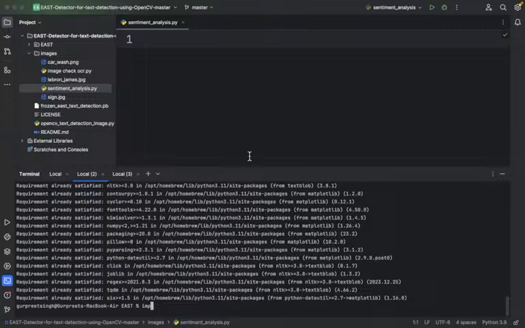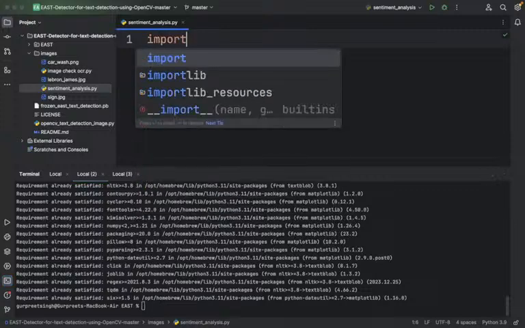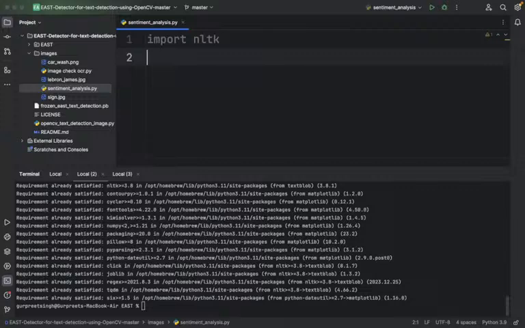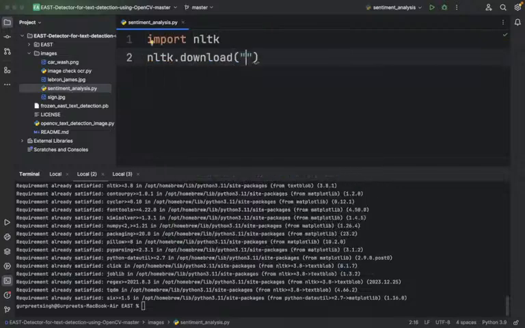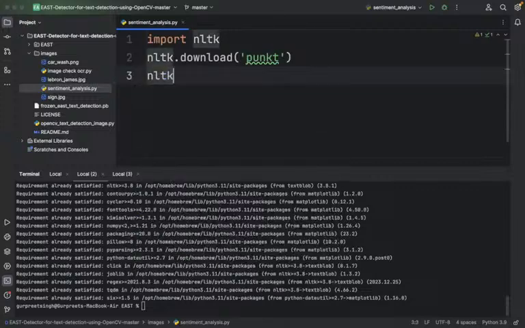So I'm going to go to my interpreter and import NLTK, which is of course the ultimate library. After that, I'm going to do some NLTK download, if I'm not wrong. There is something known as punkt, if I'm not wrong. I'm just going to write it right now. I'm not sure if it was punkt or tpunkt. If we get an error, we can check it out. But let's move forward. NLTK download.